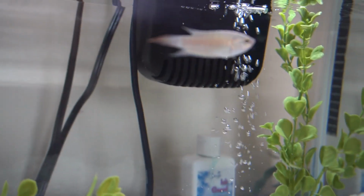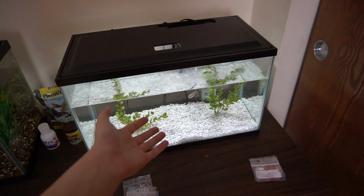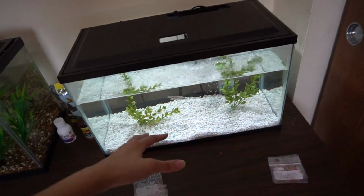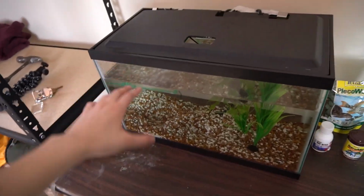He hasn't had any signs of parasites or diseases or anything, which is also a really good sign. So yeah, that's the update on Albert. Like I said, he's doing great. His tank is getting a complete remodel very soon with a sponge filter and all the stuff that he needs, so that's really exciting. This 10 gallon right here, I haven't talked about it too much.